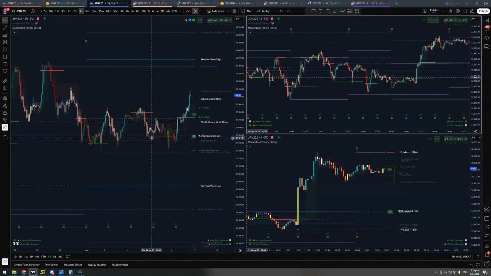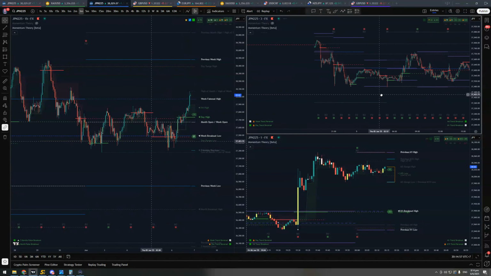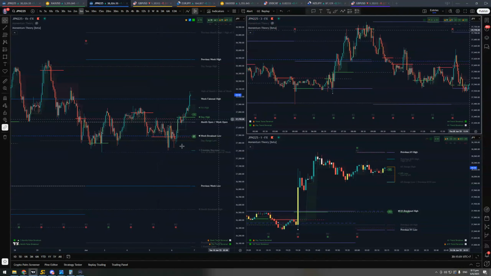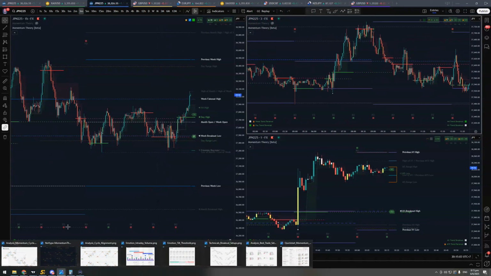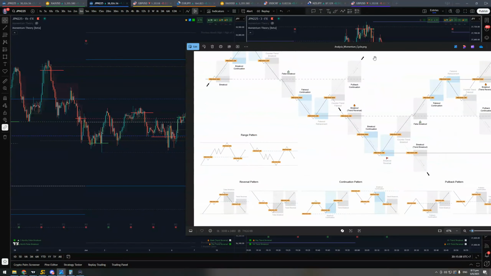In this case, once price triggers that momentum time frame here on the daily, this is when I could drop down and look to take an entry here. And the entries I'm looking for are always going to be those reversal or entry patterns that I've been talking about recently: reversal, continuation, or pullback patterns.